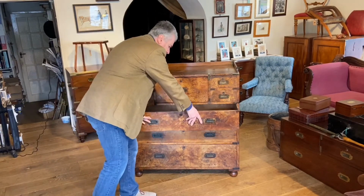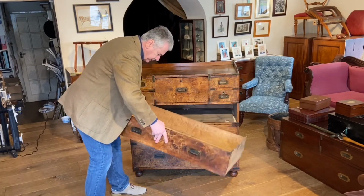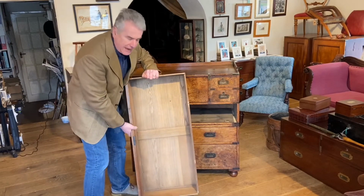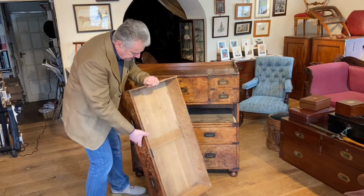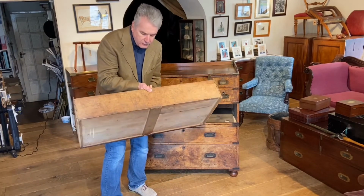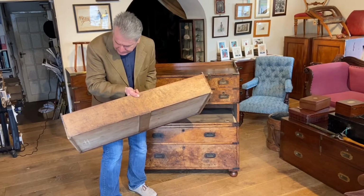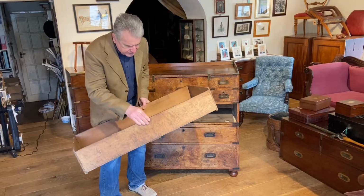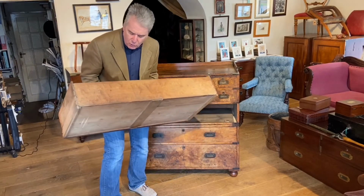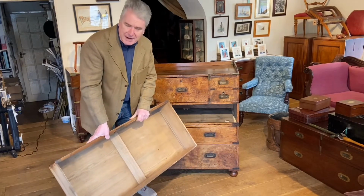Now, an interesting quirk to this chest, which we've never seen before, it's really quite unusual, is what the cabinet maker did with the drawer linings on two of the long drawers. Now, we can see that that's ash. Normally we'd expect on an English chest for them to be ash or oak, but the backboard here is made of figured walnut. Now, that's really quite astounding, because this would have been quite expensive timber. They used veneers of it on the drawer fronts, and only veneers. So why on earth would the cabinet maker use such good quality timber on an area that was never going to be seen?